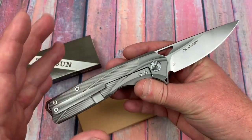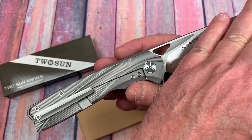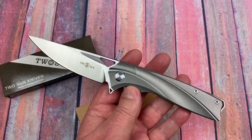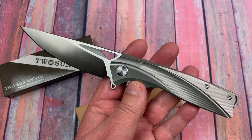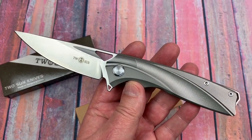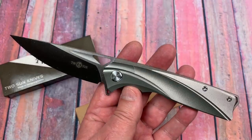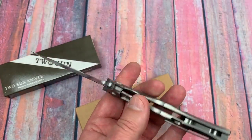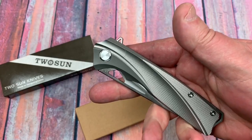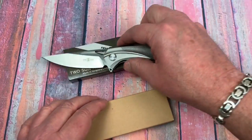If you close your eyes and imagine — get rid of this branding — and say this is some mid-tech maker who threw this knife design up online and said he's going to make 500 or 200 of them, I think they'd get snapped up immediately. Not at $72 — at $372. So if it was M390, what would it be? Well, I got the TS-100 in M390 and that wasn't $300 either. The value on these is just incredible.